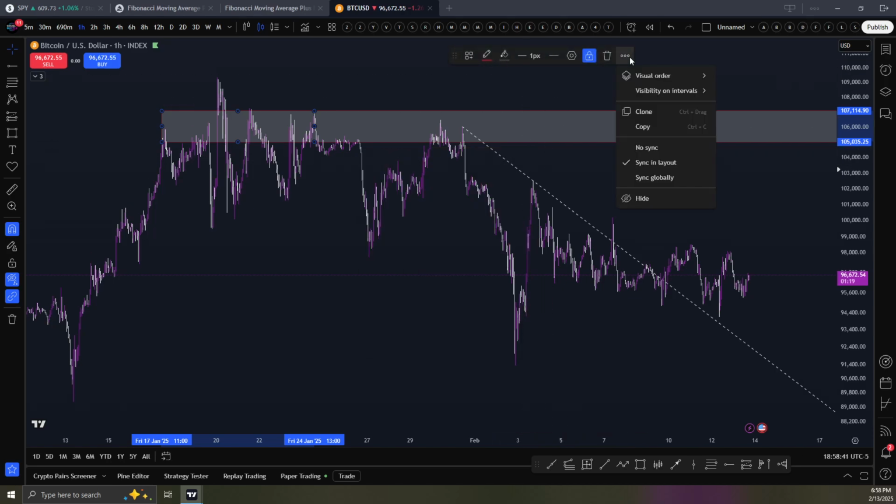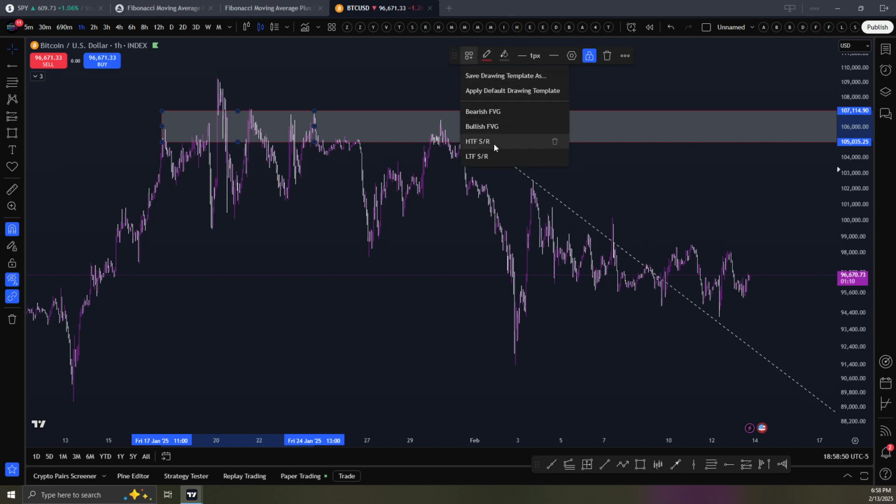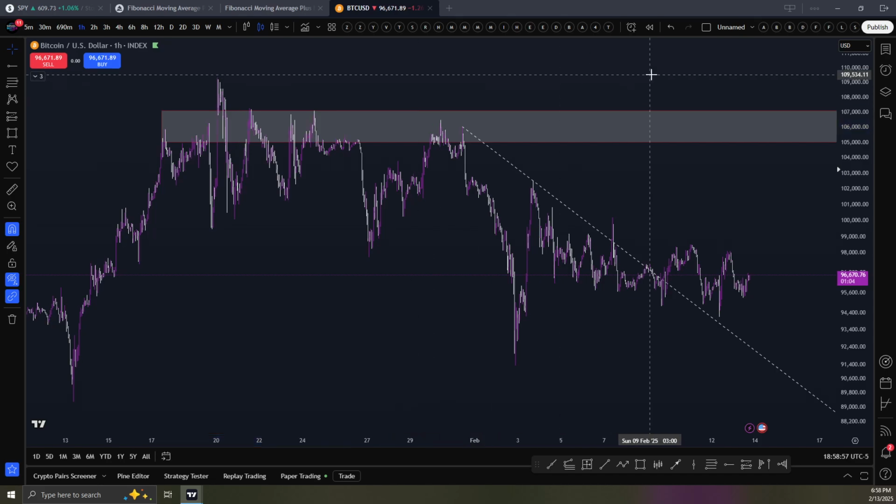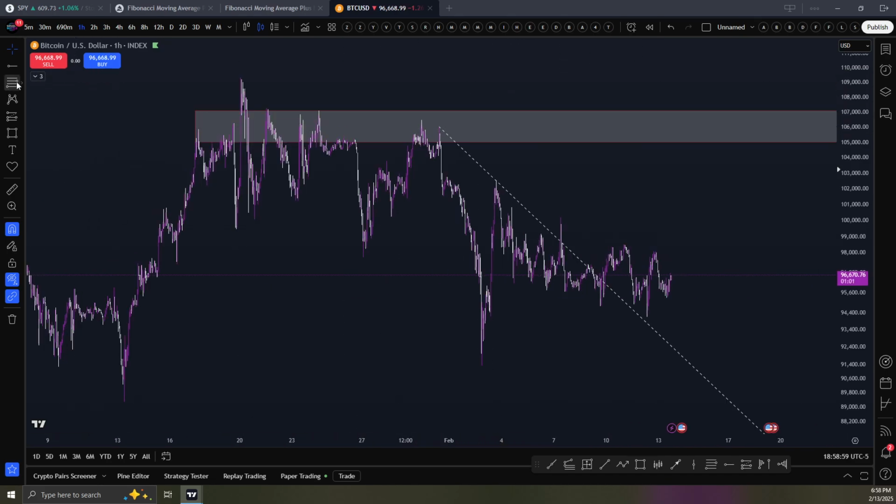I think another way to do that, yeah, right here, there's the templates button, so you can click that. Once you're on the drawing in this little context menu, you can set it from here as well. So it's a quick way to do that.